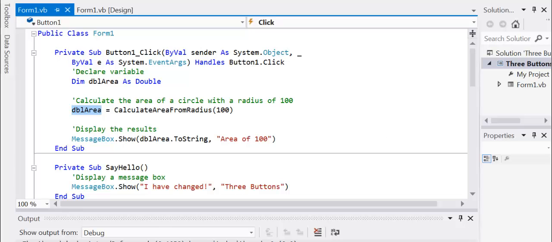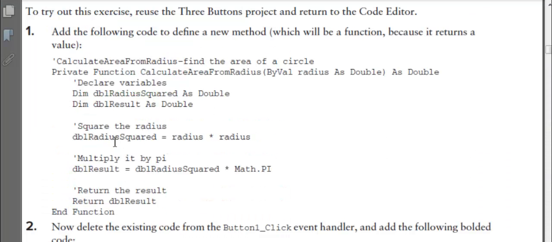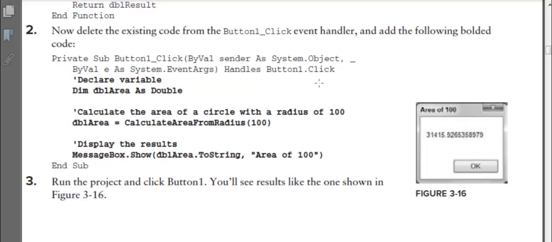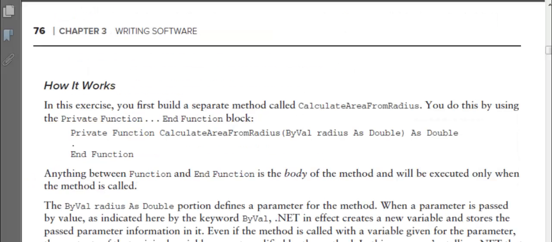Also he says you have to delete the existing code from the button one click event handler, of course. And when you run it, you'll see this. So finish that up, and when you're ready, we're going to come back and read the detailed discussion of what we've done, because it's very important. So pause it and come back.